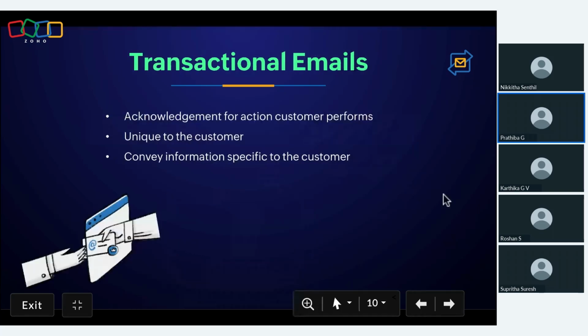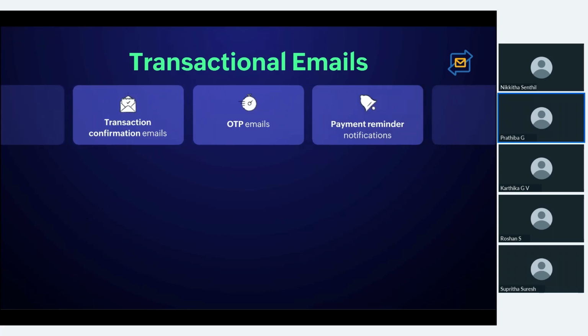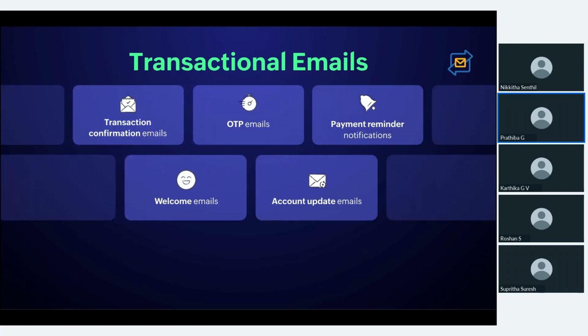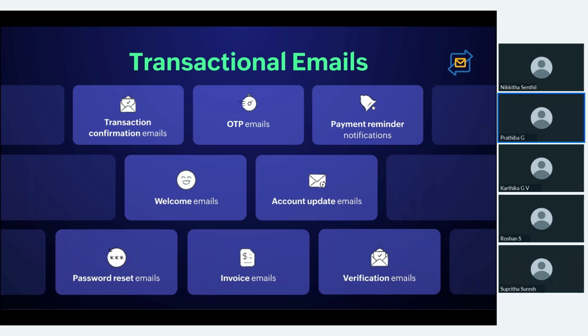Next, the other type of email that we're going to talk about is transactional emails. Transactional emails are sent as an acknowledgement for an action a customer makes on an app or website of a business. These emails are unique to the customer and they convey information about the action that particular customer has performed. Some examples of transactional emails are OTP emails, account updates, welcome emails, password reset emails, and invoice or verification emails.